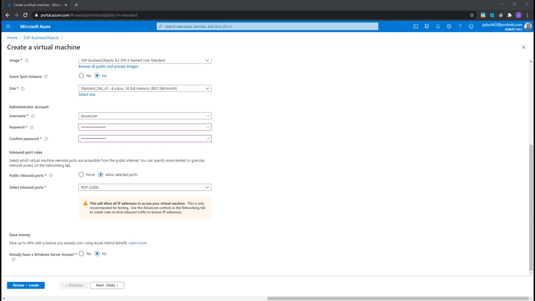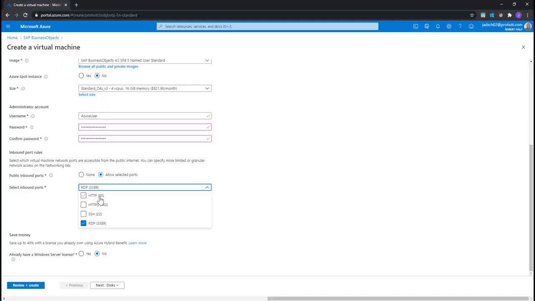We will also likely want to select port 80, HTTP, to allow access on your virtual machine to the internet to access sites like the CMC and the BI Launchpad. So if you're looking to access those things on your virtual machine, you will want to keep port 80 selected. Once we have allowed port 80 and port 3389 to be inbound port rules, we will go ahead and hit review and create.